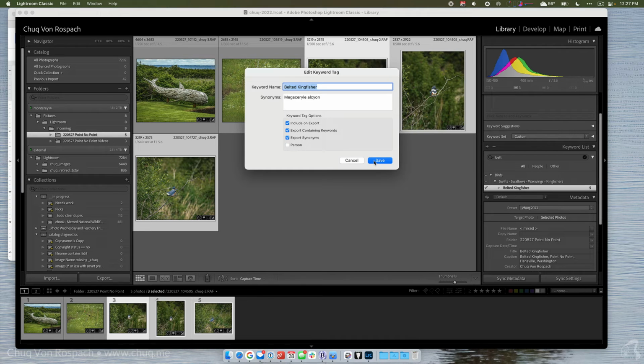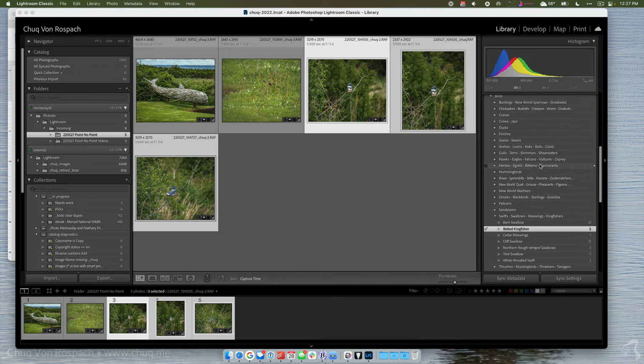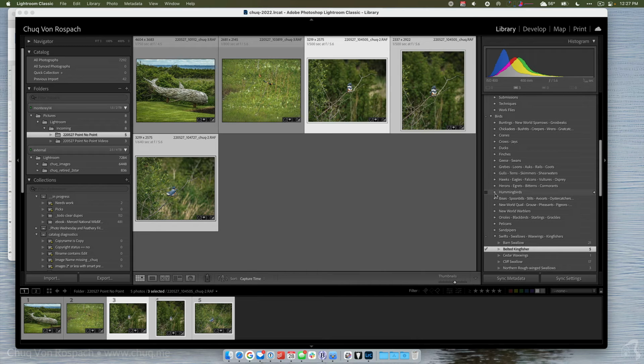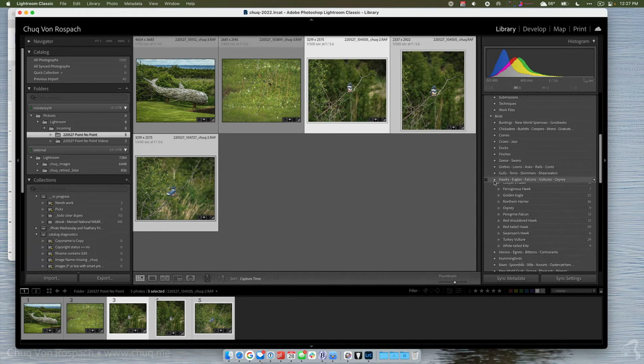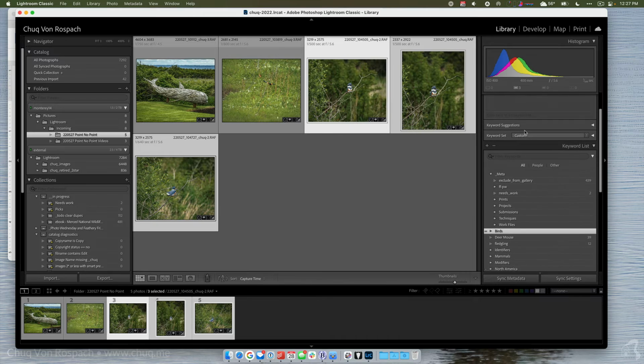I have over time built a very strong library of all of the species that I have photographed and seen, and all of them are like this, so that I don't have to go and figure out what to add to it. It's all in here. And this is where putting a little time up front into your metadata saves you a lot of time and hassle later.